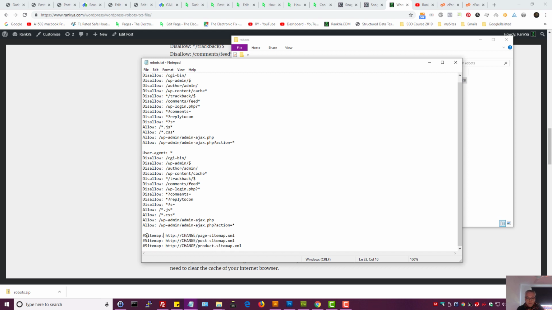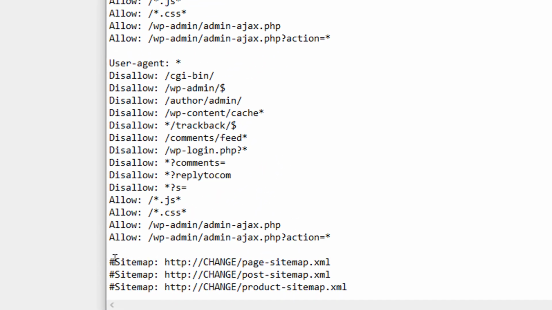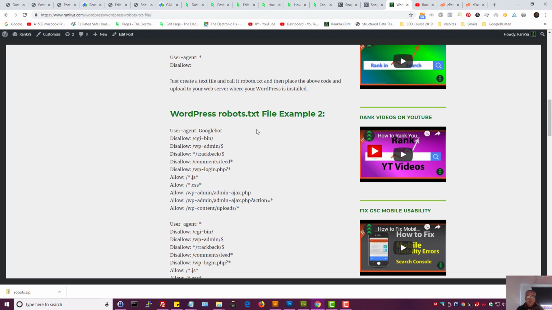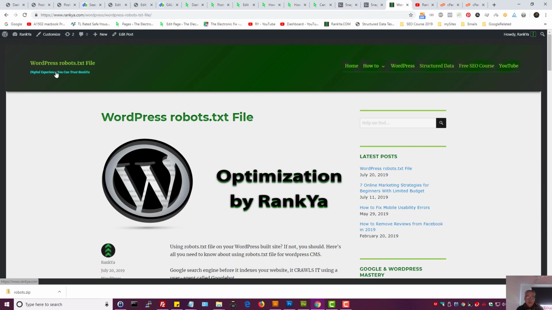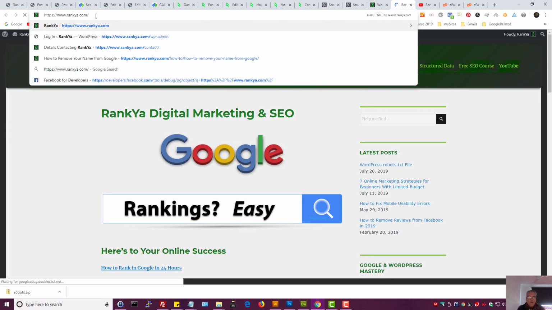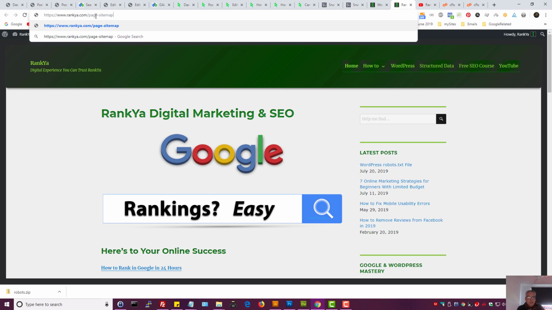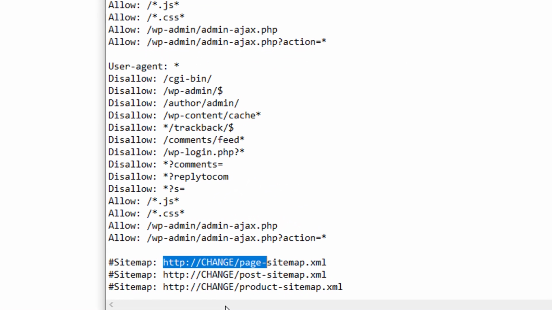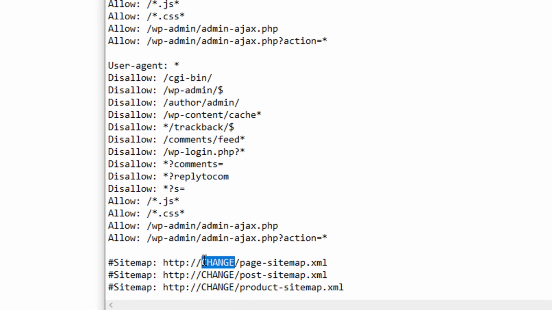But what you need to do is, I'll actually zoom in so that you see. You need to change the sitemap location. For WordPress sites, particularly if you're using plugins like Yoast, which is a popular SEO plugin, it generates sitemaps for you. Page sitemap.xml. Okay, so that's the location for my website. That means you simply need to change the location to match your sitemap locations.